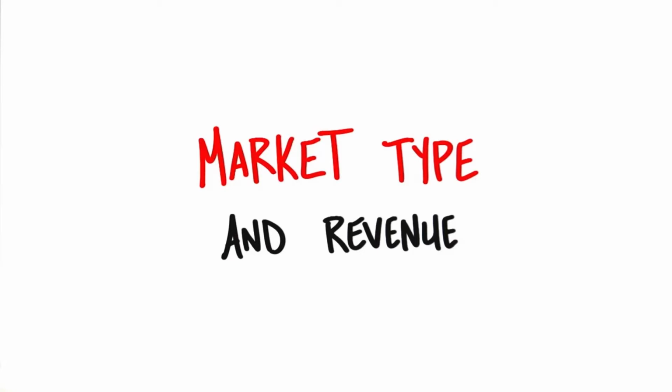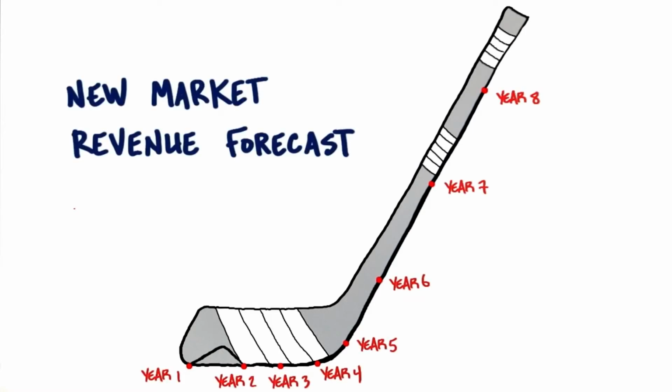Now, the last thing I think I really want to mention, and it really does belong in this lecture, is the effect of market type on revenue. And this is really interesting because you might have heard about startups about something called the hockey stick. And the hockey stick is actually this kind of curve. Now, it turns out what the hockey stick really represents are startups in a new market. Wow, well, that's kind of interesting.